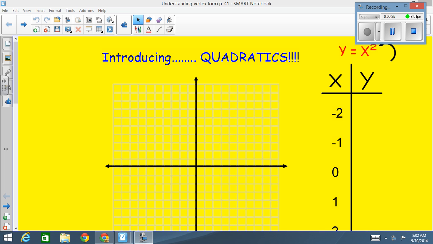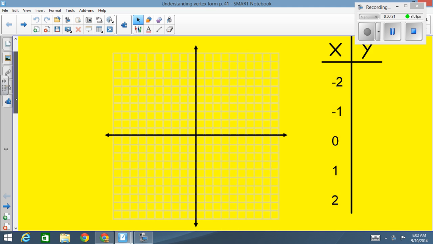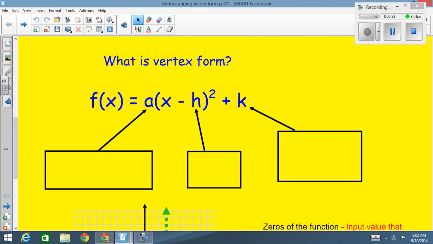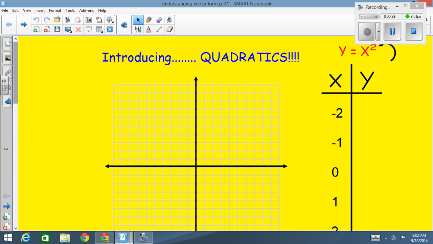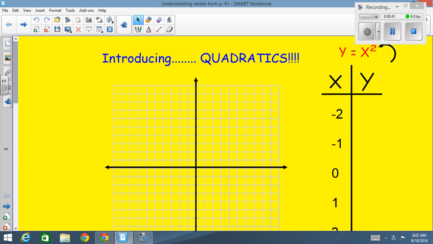First thing, the top part of this slide, you will not see this in the workbook, but as I get down to the second part of the slide, that's where we will pick up on page 41. The reason the top part isn't on there is because I feel it's important we do a quick little refresher of what a quadratic is and what it looks like, okay?